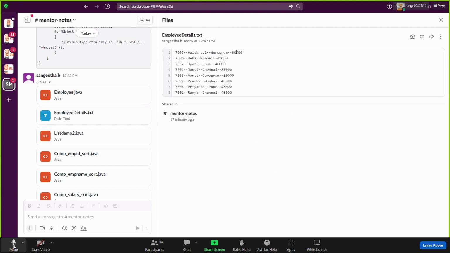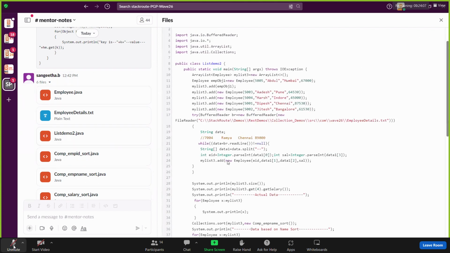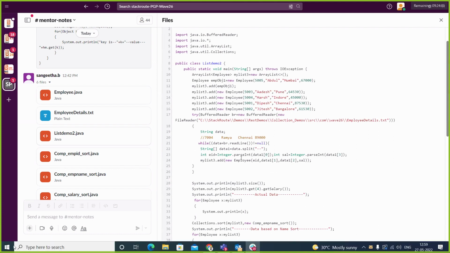It is string, no? So you have read the ID, name and all the other details as strings, but you need to convert them so that ID is integer, name string, address string, and salary integer, and you can store them in an employee object.